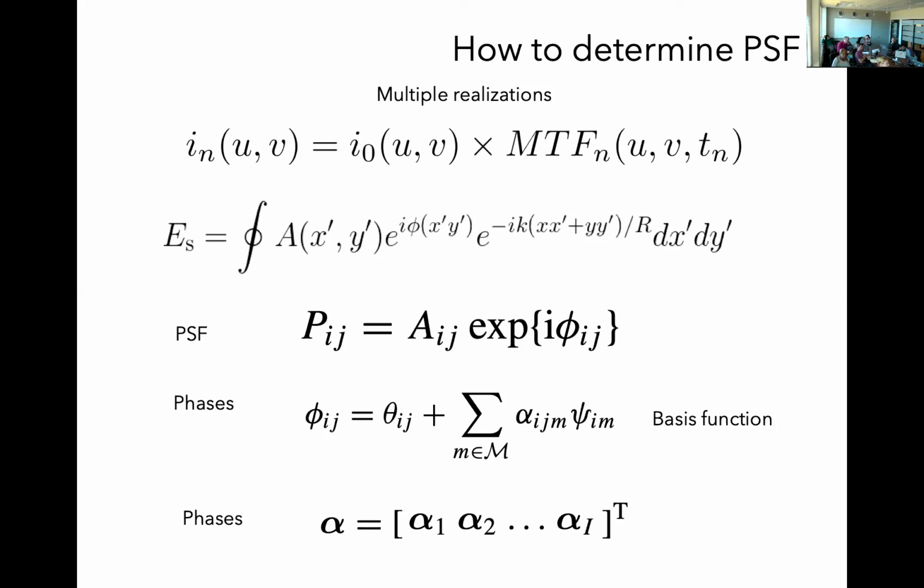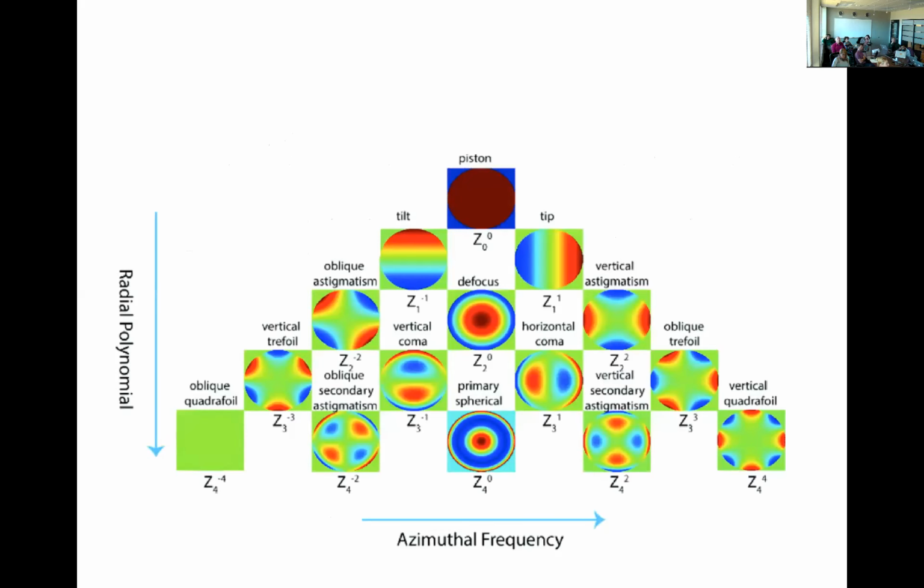And then the alpha is I just need to weight those different polynomials, and then I can get this map of the phases. So I want to solve for this vector of different weights for a fixed set of basis functions. The basis functions that we use typically, there's a variety of them. We want a series of functions that give us something that goes on our aperture, right? We're trying to fit the phases typically across a circular aperture. And so I want a series of basis functions that I can fit across a circular aperture.